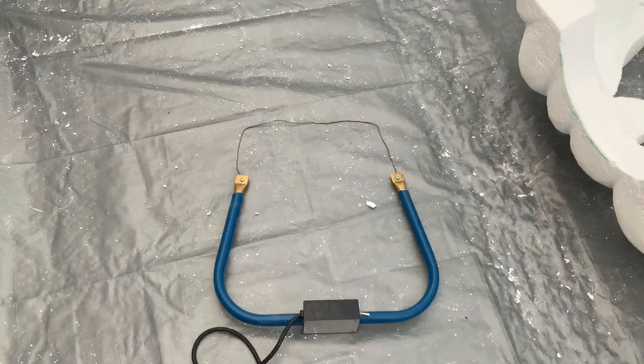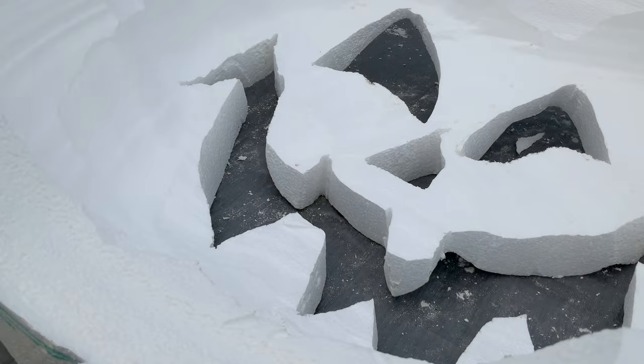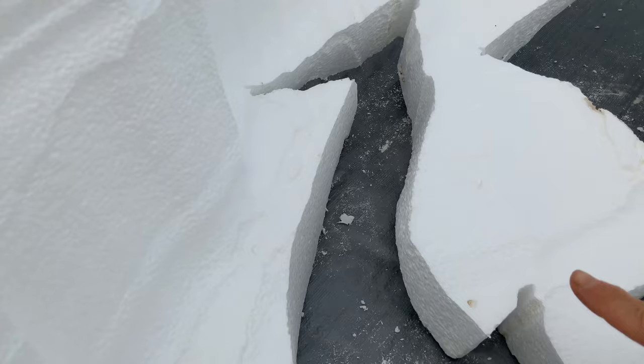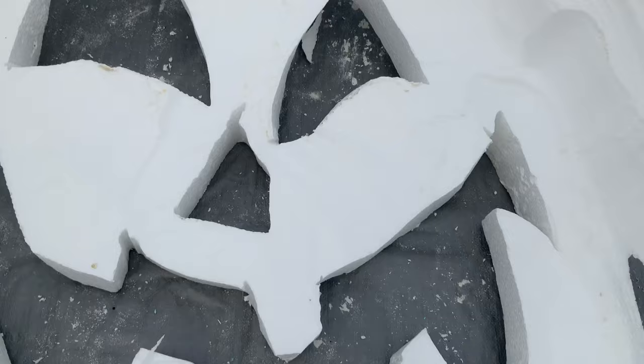On the mini router, I bend it into a flat shape. Here is a close-up of the texture that we're trying to achieve. It won't be perfectly smooth, but at least it gives us something to work for. We need an edge at least 1 inch all the way around the face so that we have a surface to glue onto later. So use the routing tools to hollow out a space.